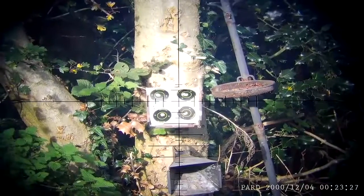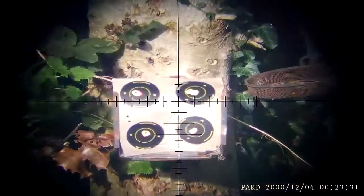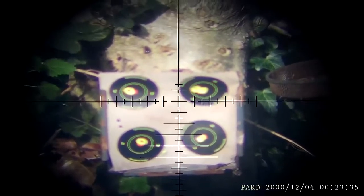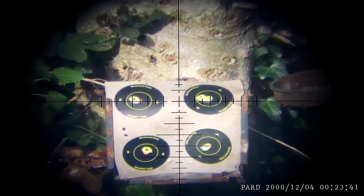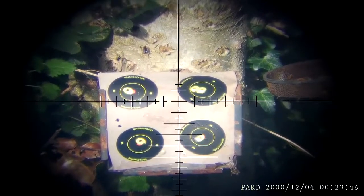Let's come all the way back out to one time zoom. Now let's zoom in on the actual Mamba, and again we'll zoom up to about 12 times, and then refocus the scope. Nice clear picture there. Yeah, certainly usable. So that is the Pard in daytime usage, as we can see.